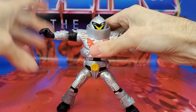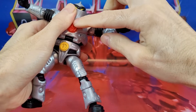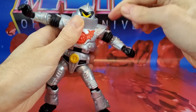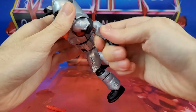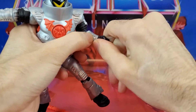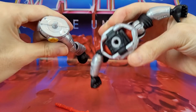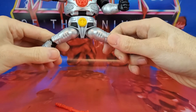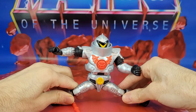The arms are going to be able to go straight out and you can rotate them around, though the action feature will hinder pushing them all the way back — the armor pieces are going to block that. You can move it in and out. He's got the single elbow joint, you can rotate it around as well. Swivel in the wrist and of course the hinge backwards and forwards. Waist is turnable, and you can remove it even with the action feature. You can kind of get the splits going on, not all the way down though, at least not without breaking something.